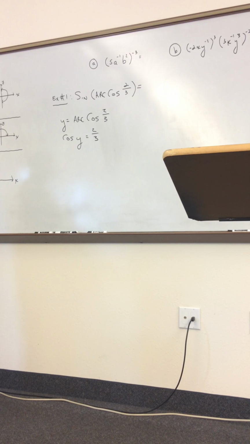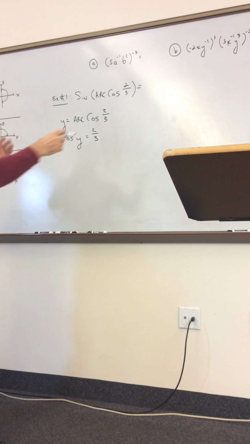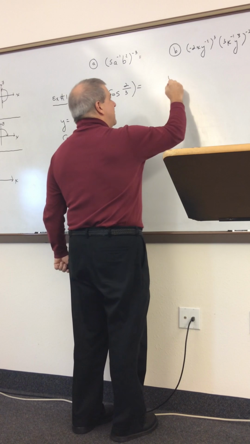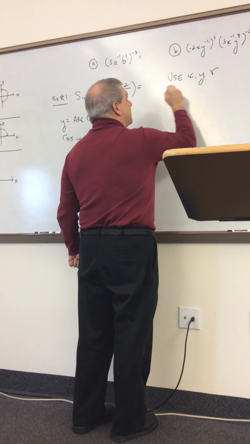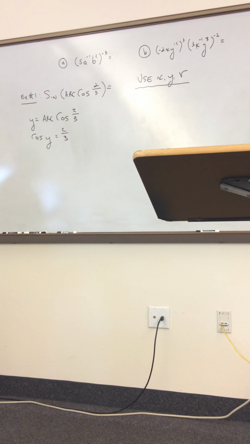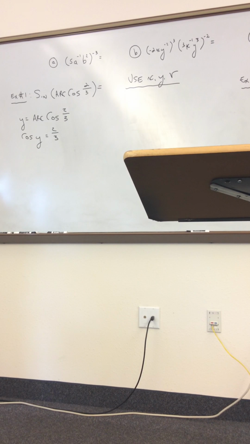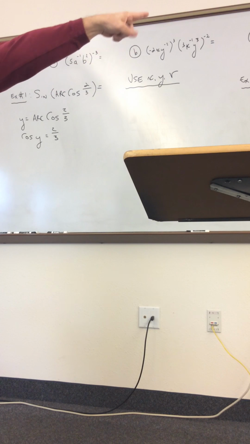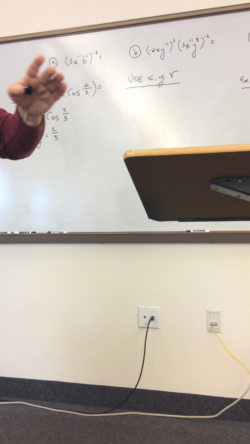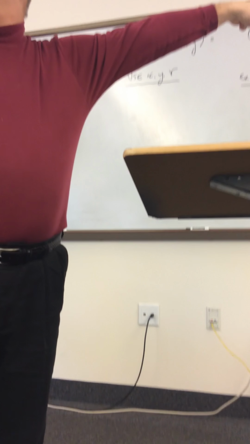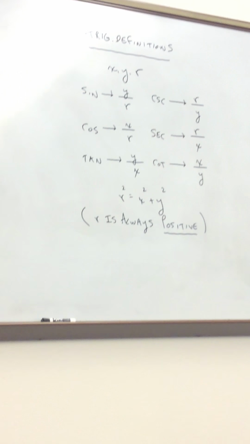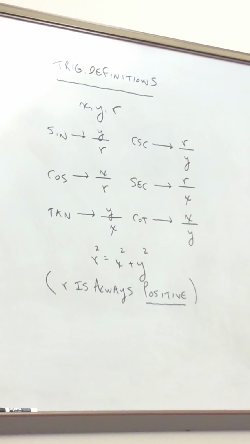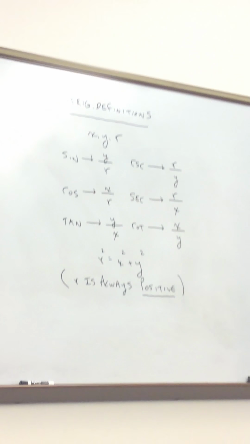Now on a test, I would put it on the test. When you do these kind of problems, this is what you're going to have to use. And you did something like this on the last test. You're going to have to use the x, y, and r values. Now, do you see what I did over there? Just so you can see it all. All of you should already know all that. All right, those are your definitions, x, y, r. Because that's what you're going to have to do here. R squared is x squared plus y squared. R is always positive. You learned that a long time ago. That's basic trig over there.